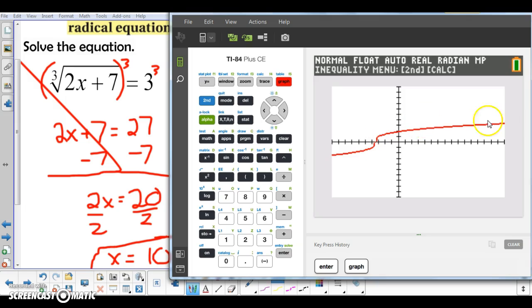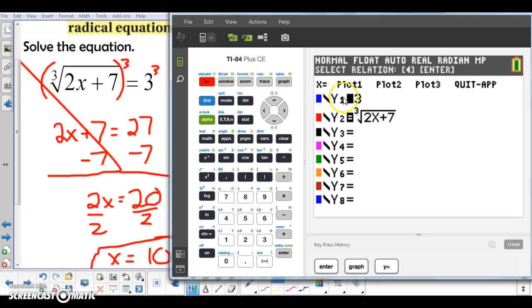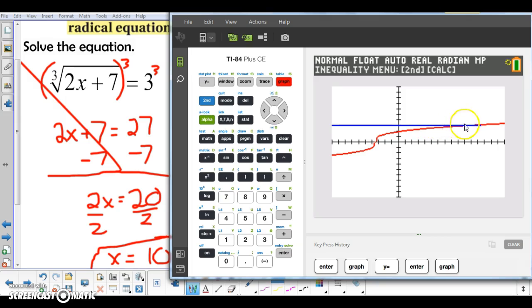So any point here is an output. If I plug in x, I get that particular output value. Well, I want to know when this is equal to 3. So on my graphing calculator, I type in a second equation, y equals 3. It's going to graph a horizontal line at 3, because that's what y equals 3 looks like. Then I could use my calculator to find the intersection of those two lines, because at some point there's going to be some x value that when I plug it in, I get the same output in the first function, the red one, and the blue one. And that x value is going to be the solution to this equation.